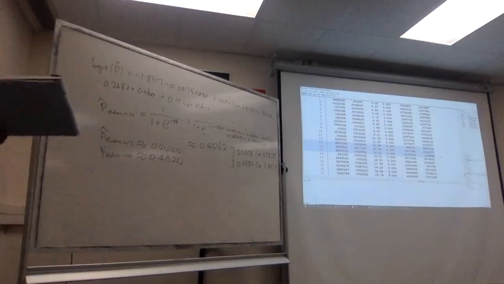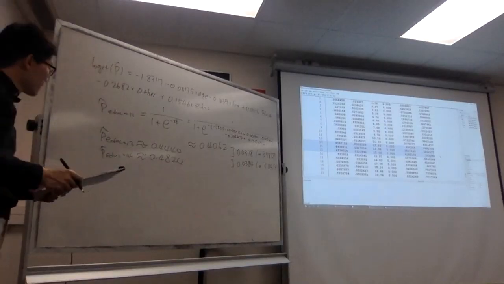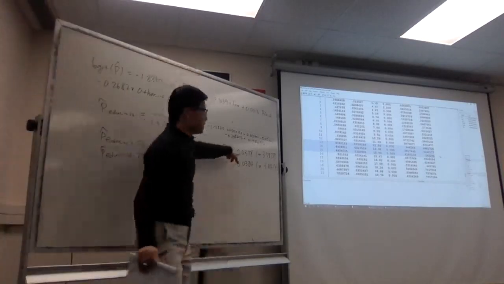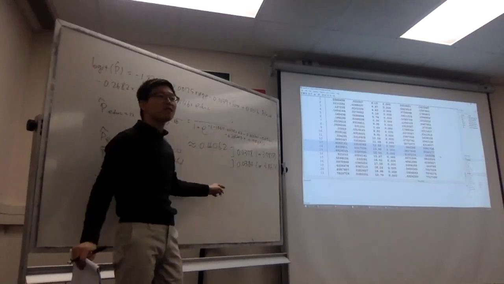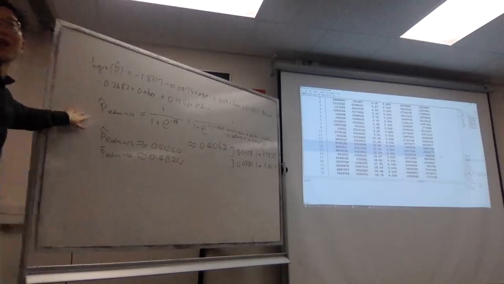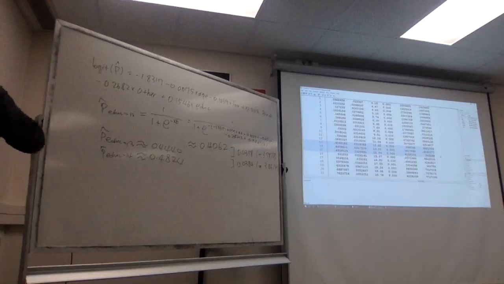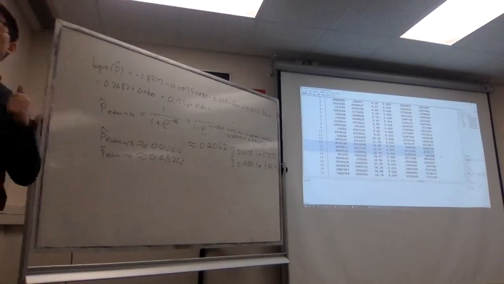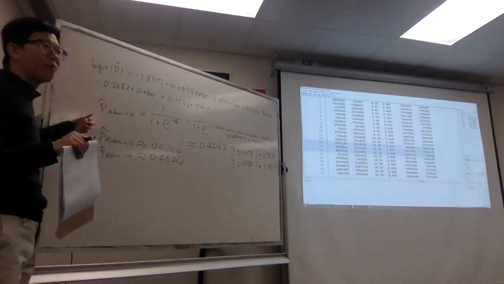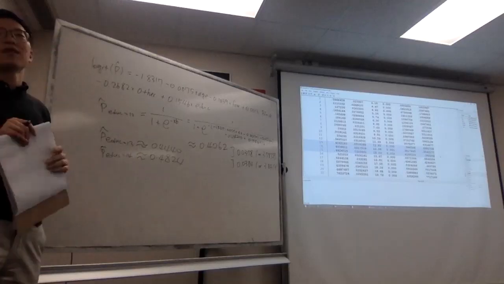Good. Now they agree with each other, right? So you can see the effect of discrete changes differs by the baseline probability. Does that make sense? Does that answer your question? Good. Where you start from determines the effect size as well.